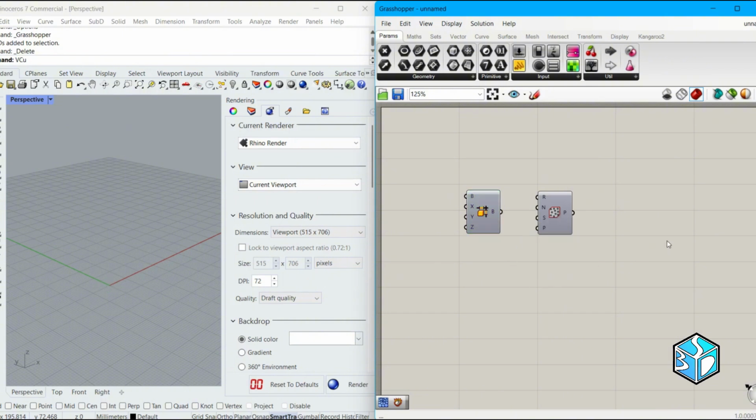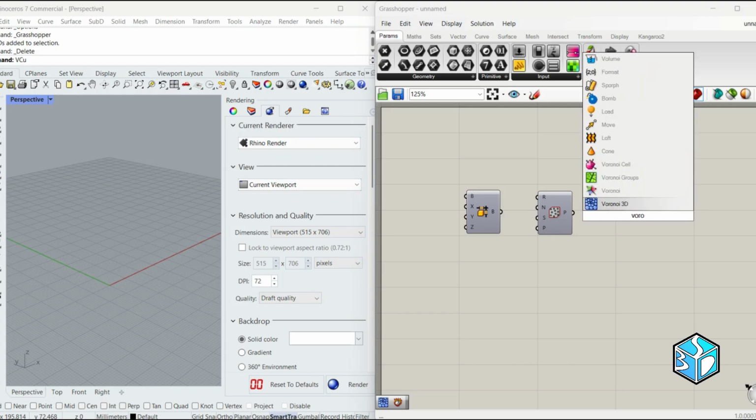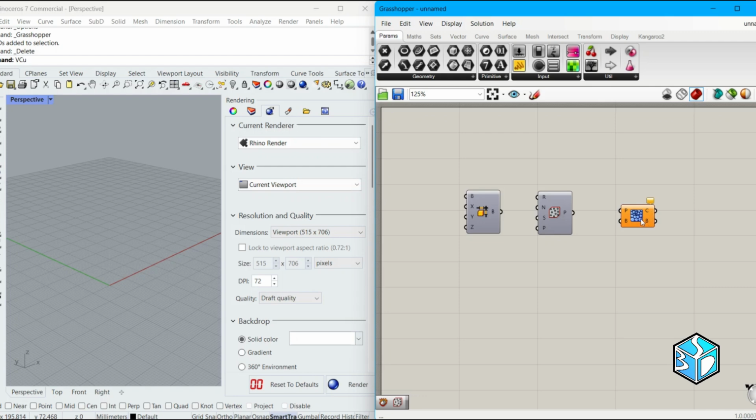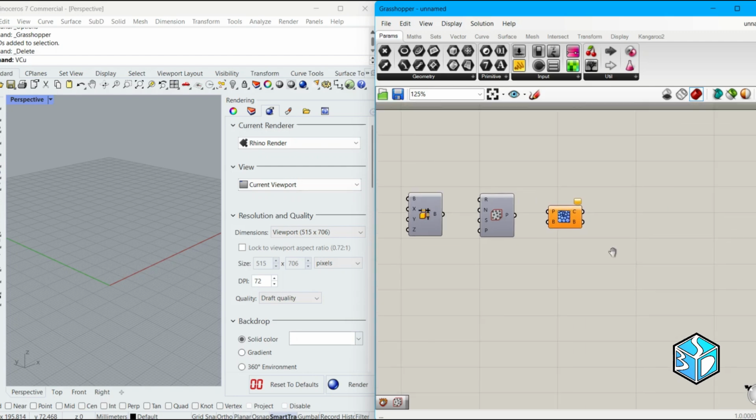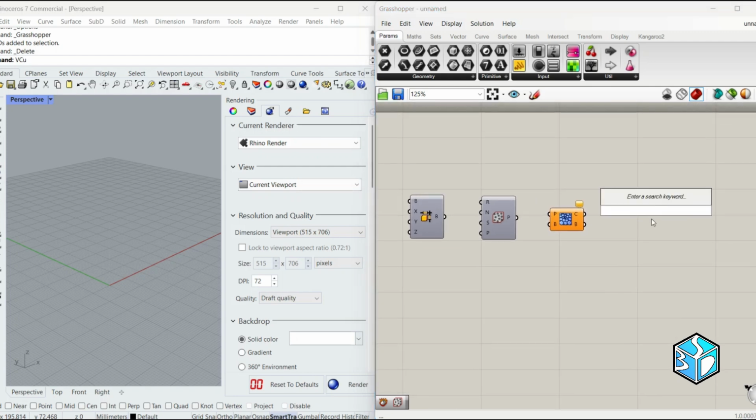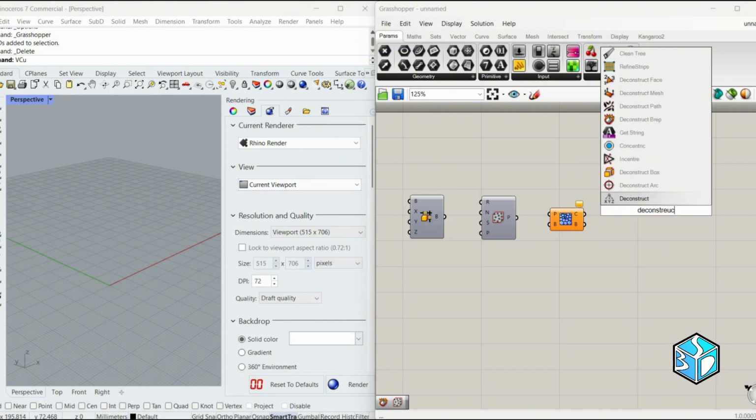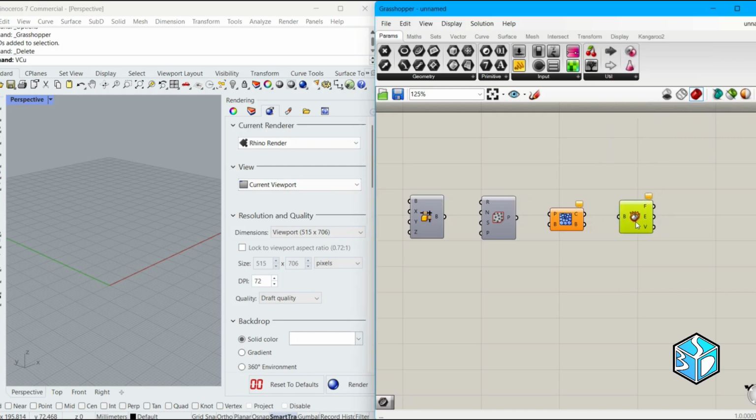Okay. The next step is to using Voronoi. Great. And the next stage is using the construction grep. Okay. And the next is using curve module.